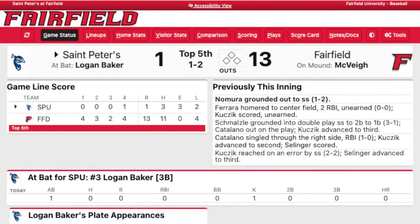You gotta love to see what McVay's been doing this whole game. Yeah, it was tough to top, we thought, his last outing, but he's pretty much on pace right now, sitting at 7 strikeouts and only 52 pitches. So curious to see how they'll use him in a game where they're winning by this much. And Baker fouls another ball off back into the parking lot, staying alive here. Let's see what McVay works with here at the 1-2. Let's see if he mixes it up.